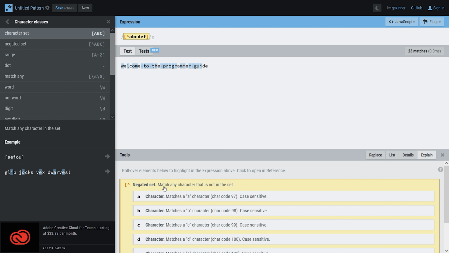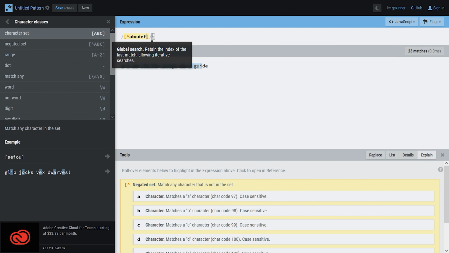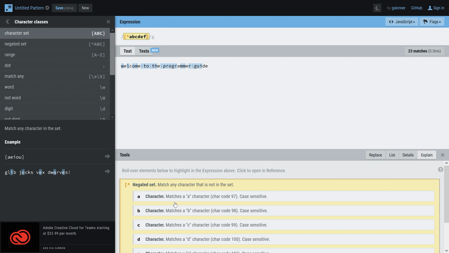Now you can see the explanation here: match any character that is not in the set. So it will match any character which is not present inside this set. So it is matching W but not E, as you can see here. So this is how a negate set works. So let's take another example.